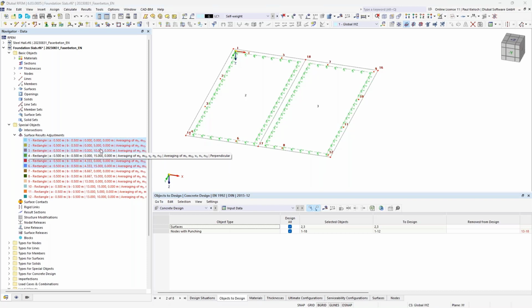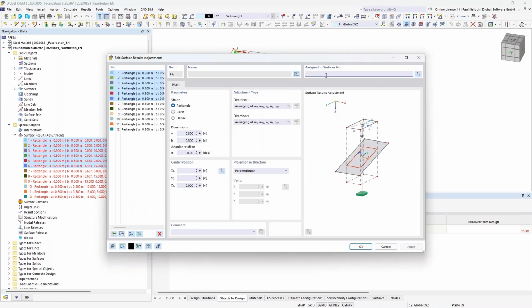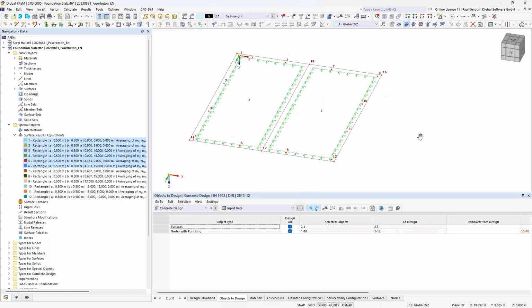Therefore, I can select here this first half. It should be now assigned to slab number 2. And this here to slab number 3. Okay, apply. And now they are in black again, so they are again considered correctly.